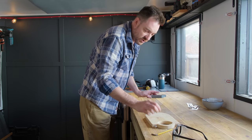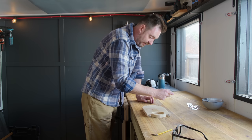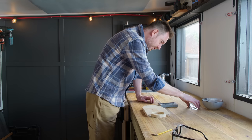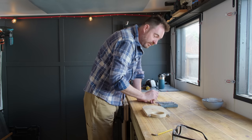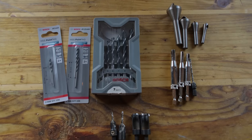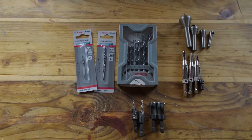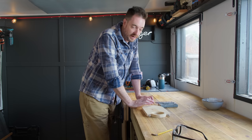Now I need to install some drill bits in it. I've got this set that's 3, 4, 5, 6, 7, 8, 9 and a 10mm. I've also got a couple of bits that are 2 and 2.5mm which are useful, some countersinking bits, some centre drilling bits, and some plug cutting and countersinks — a different type of countersink. I think this is kind of my most used woodworking selection.